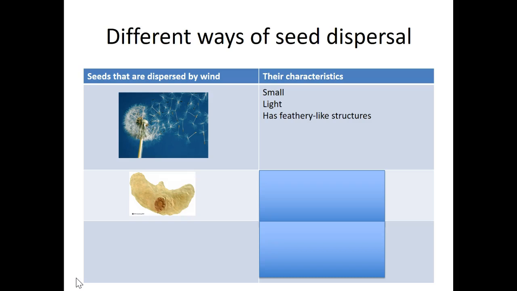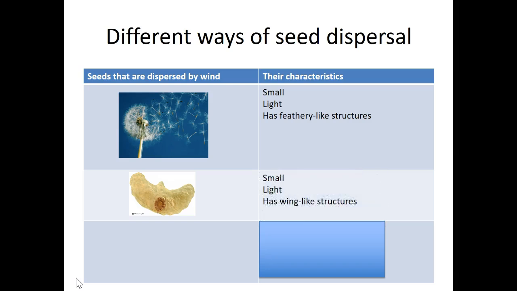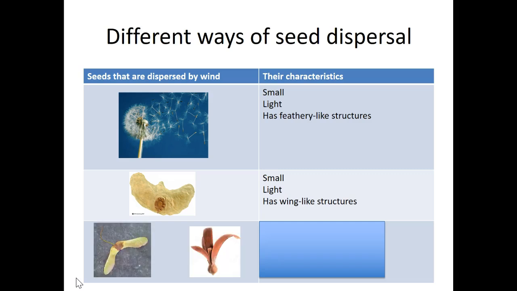How about this kind of seeds? Now, you're not given the size, but I'm not sure if you recall this. I showed you this in class. This is the seed of the African tulip. Now, this is small and very light, and it has wing-like structures. And these are two of what we saw at Yishun Park. Now, these are not as light as the first two, but they certainly have wing-like structures that allow them to fly when wind blows. And this ability to fly in the wind allows them to be dispersed and to land further away from the parent plant to avoid overcrowding.